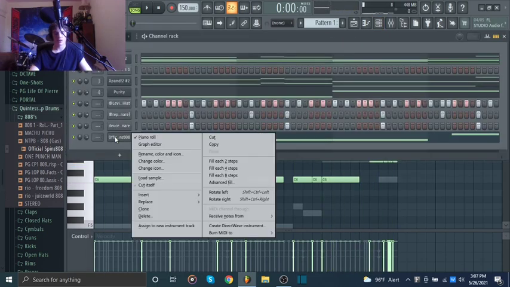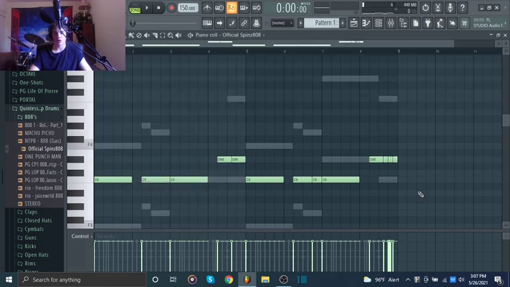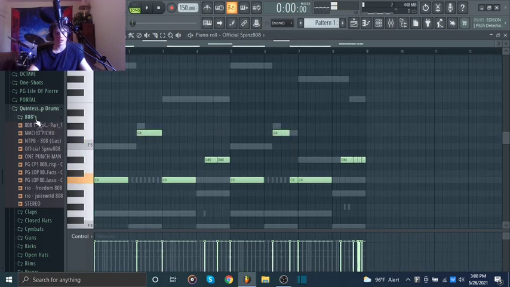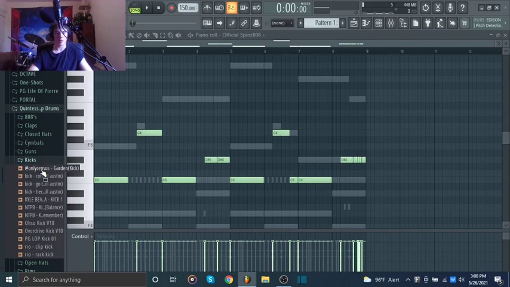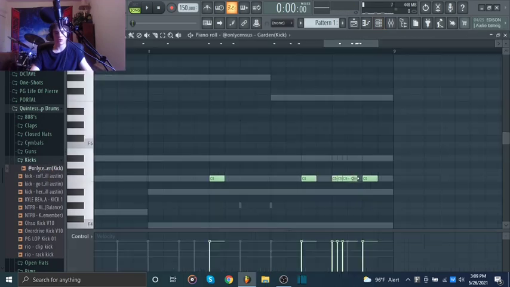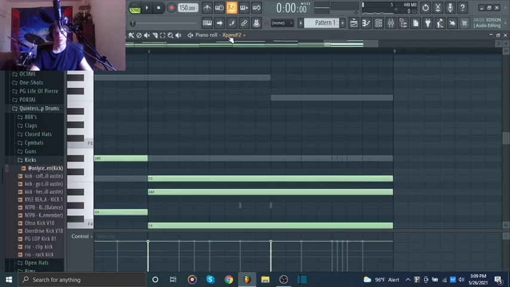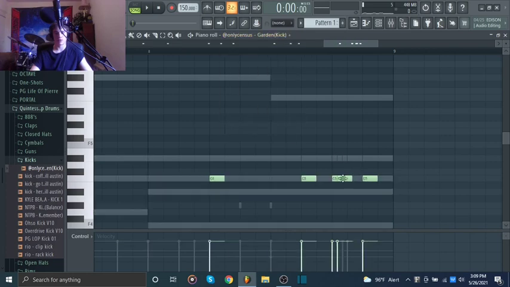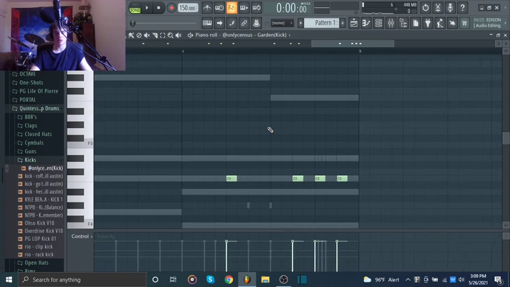Now, one thing that's really important is when you have those 808 rolls, or really anytime you're using an 808, definitely make sure that the 808 cuts itself. Otherwise, it will just sound horrible. Now, I do want to mess with these notes a little bit, so I might bring this one to the 5th. You want your 808 to hit, but you don't want it to be super overpowering. Then I'm just going to layer it with a kick, nice and simple. Just don't have your kicks roll. It doesn't sound good pretty much ever. So we're just going to have the first one hit right there.